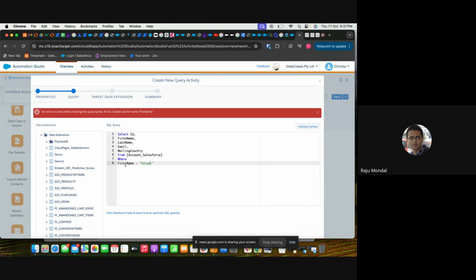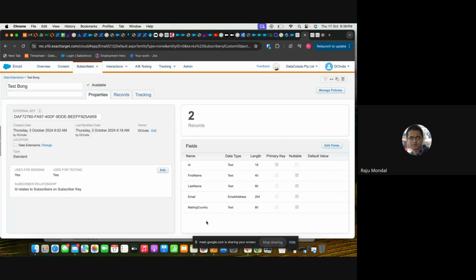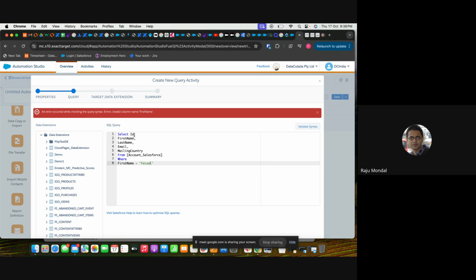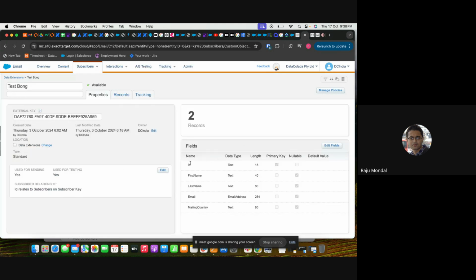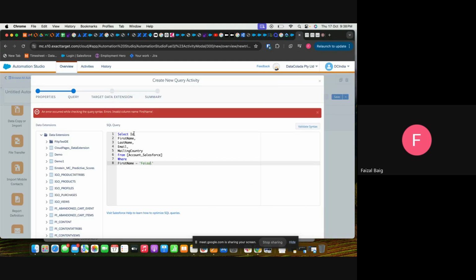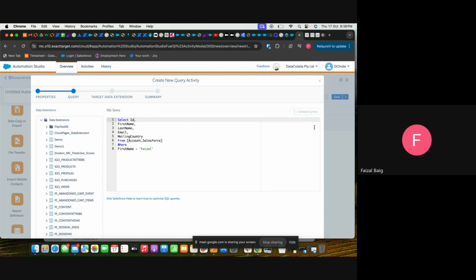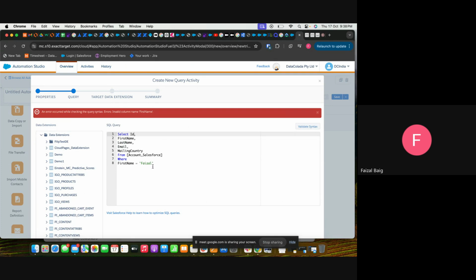So we are writing something, I think something is wrong there. Can you go back to the table so that we can see what the field is? If you can just copy paste from here. Yes, we have copy pasted.